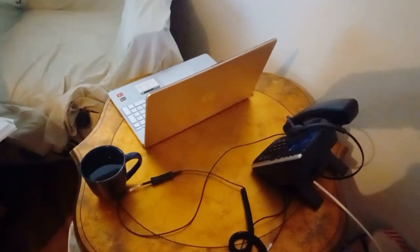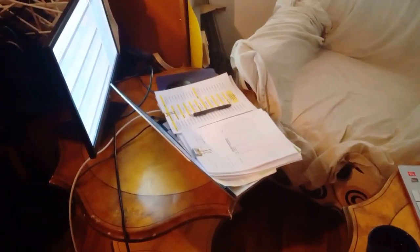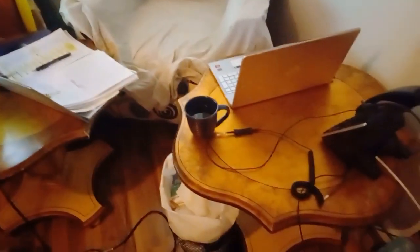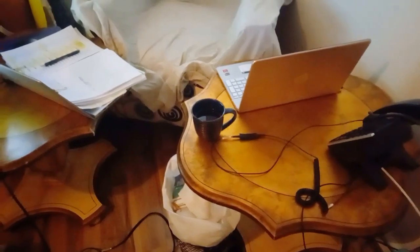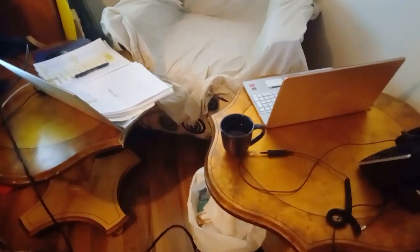So this is my setup for work from home. There's my phone, that's my personal computer — I'm going to move that — and then my screen and my computer, all of my paperwork. Normally this is where I do my YouTube filming, but I had to move everything around to work from home. Once I'm done, I'll pack this up, put everything back, and start filming. It's a little cramped, but this is what I got. I don't have room for a desk at the moment, so you've got to do what you've got to do.